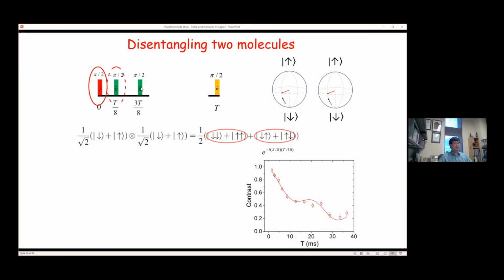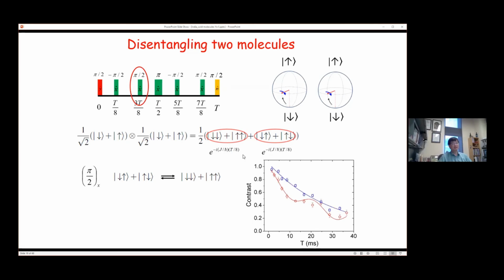But by going through this sequence of pulses, I was able to disentangle the two molecules, basically by realigning all the phases. Eventually I should be able to have this common phase factor in front of them. And this common phase factor can be pulled outside of the bracket such that the inner part is still down, up, plus up, down, and down, up. And that can be made into a product state, just like up, down multiplied by up, down. In that case, the molecular entanglement is broken. And you can see remarkably, this process of entangling and disentangling in the spectroscopy signature, in the Ramsey fringe. For example, you no longer see this oscillatory behavior of the spin exchange between the two particles, and you just see a decay.